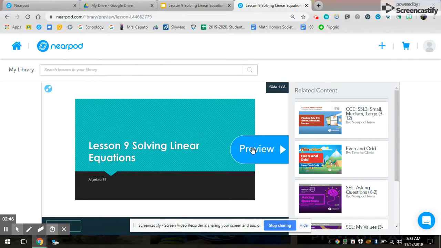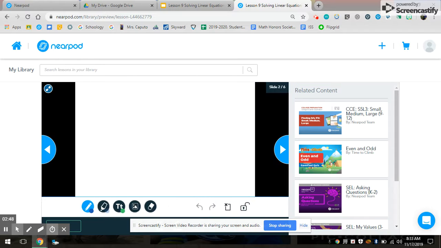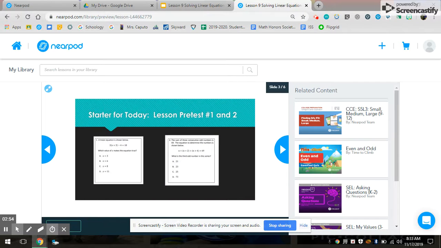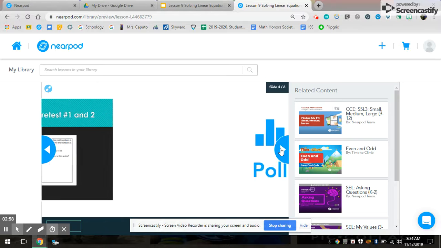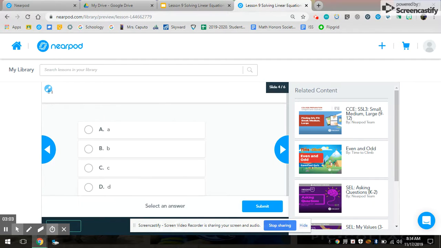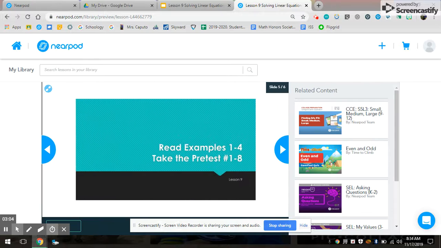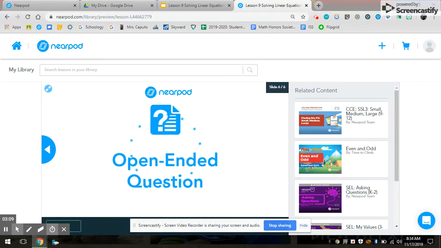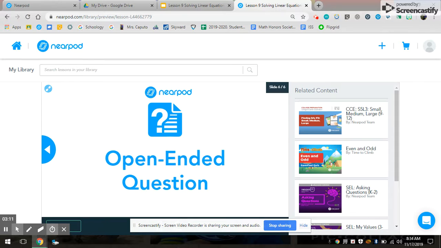So there you can see there's my first screen, and then it makes it into a draw screen. Then here's my question for the poll, and then students can take the poll. And then the third one was the open-ended question, so it tells students what to do, and then they'll be able to answer their question.